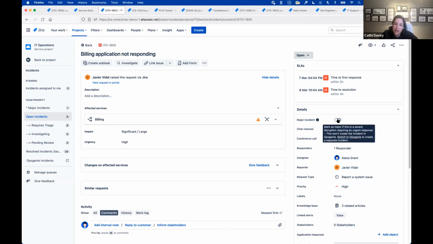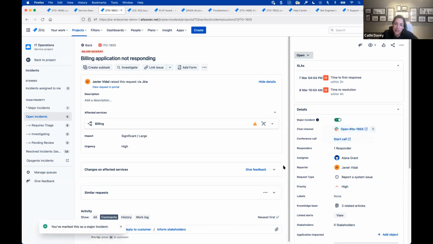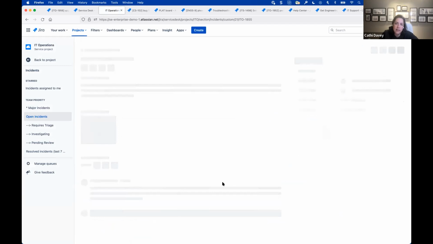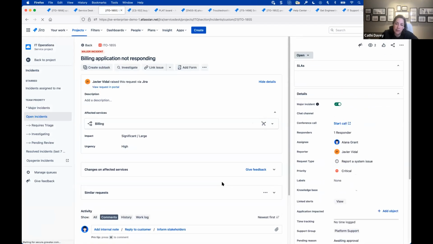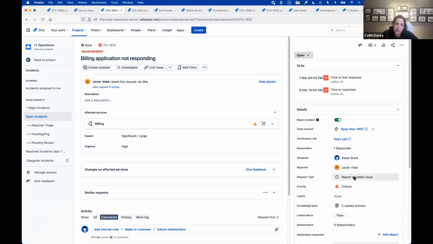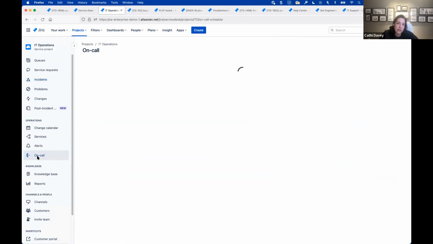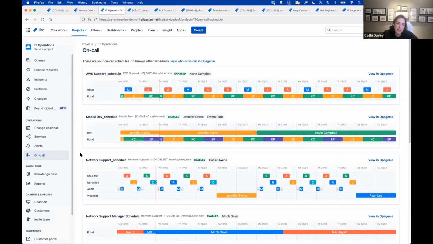What I've got in mind is that if I trigger a major incident, it bumps up the priority to highest. Then there's some workflow behind the scenes that makes sure we get out to the different responders. I think the example you saw actually takes that into account. I don't know if you're using the on-call schedules. Again, this comes included with Premium and above. This is a feature of Opsgenie.